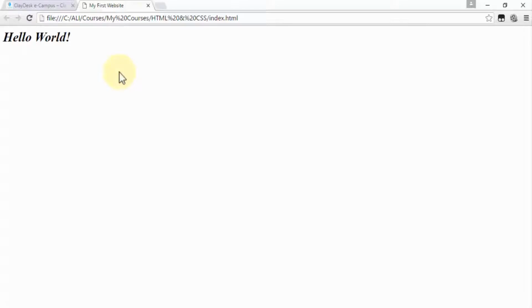So how does the browser know which font to use and how much to enlarge the font? Basically, this is all code behind the browser that the developers have done. So as soon as we put the heading 1 tag, our HTML page or the browser's code identifies that it's an h1 tag, and it chooses the particular font and the size of the font that needs to be used.